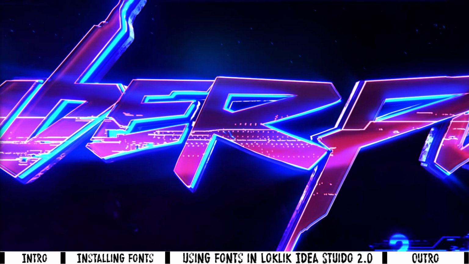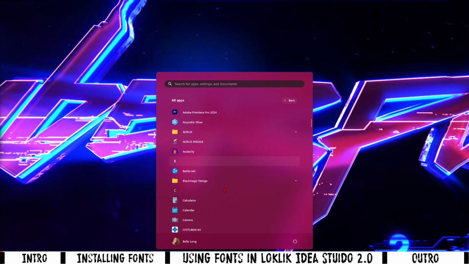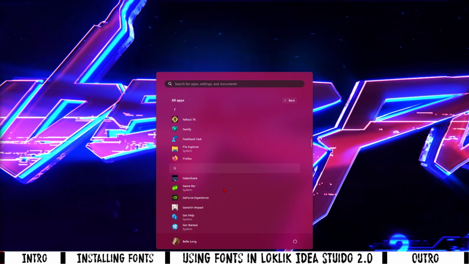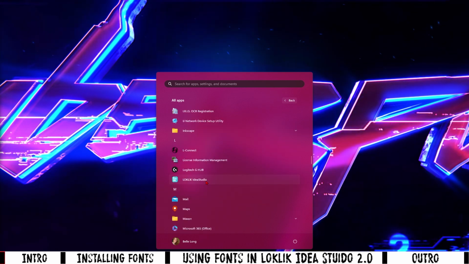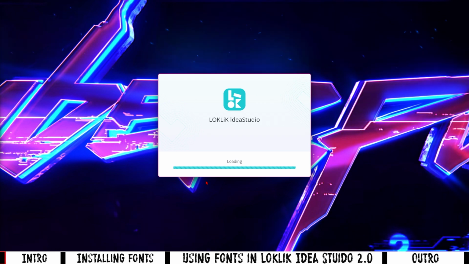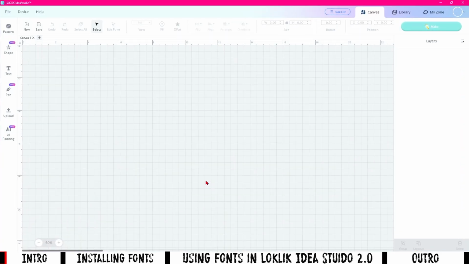Okay, so we are at the computer. First of all, we can open up LOKLiK Idea Studio. So this is the 2.0 version.